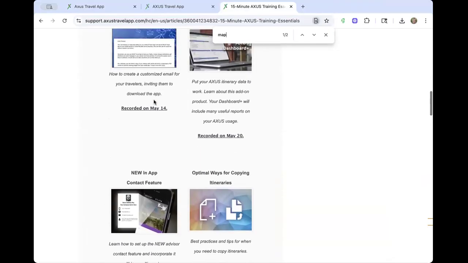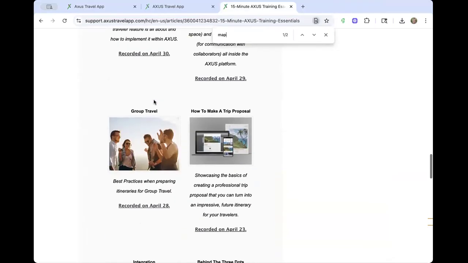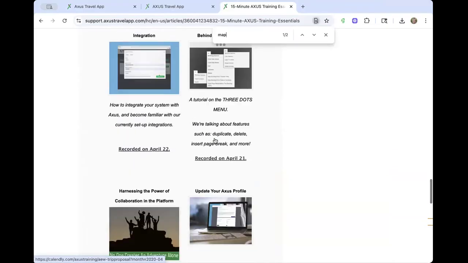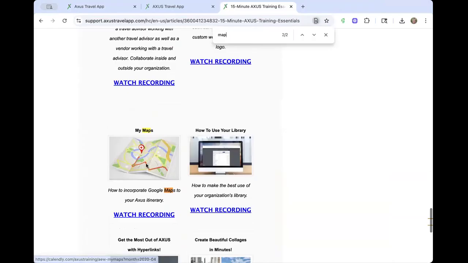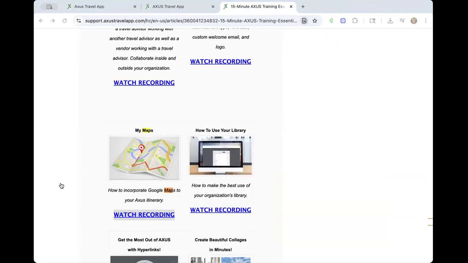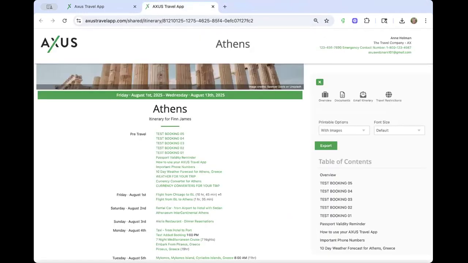Let me quickly grab, let's see, map. Where was the map? Okay, here it is. So I'm going to open this in a new window, and I think an ad will try to put, okay, I didn't. Okay. So this was the training for creating a Google My Maps URL. So I will add that to the chat as well.